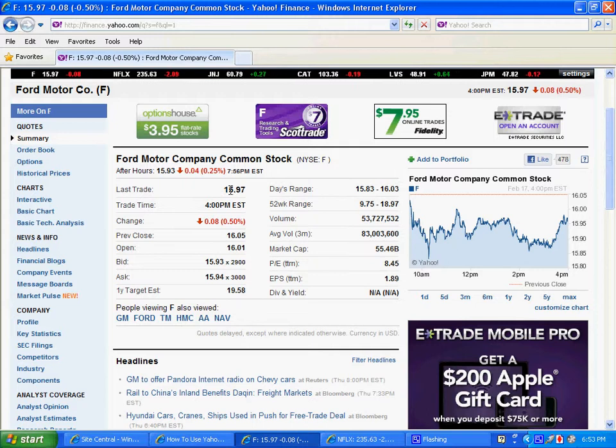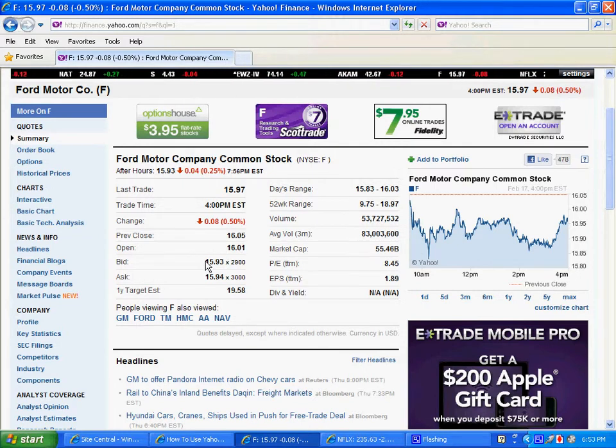Now, a lot of these things I don't use. Like I said, I'm going to just give you a brief run through of the ones that I do. Previous close is important because I want to see where the stock closed the previous day to see how far it's moved so far. Where it opened is where the stock opened for that trading day. The bid and ask is just what the prices are being bid at.